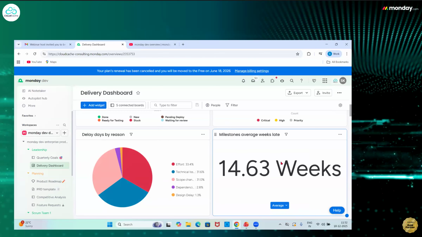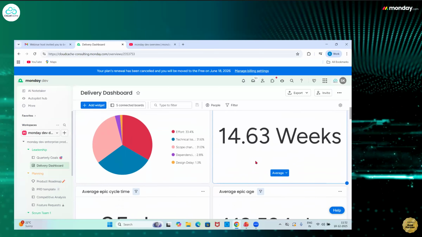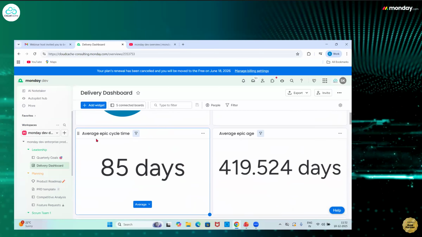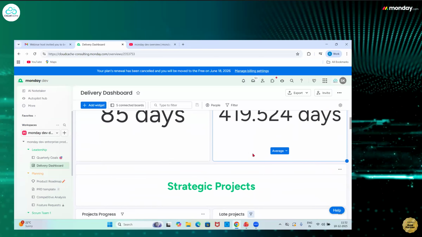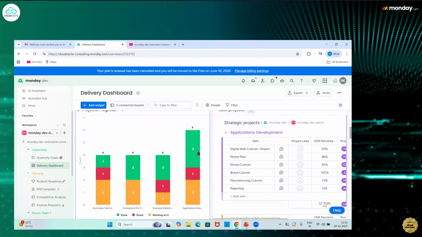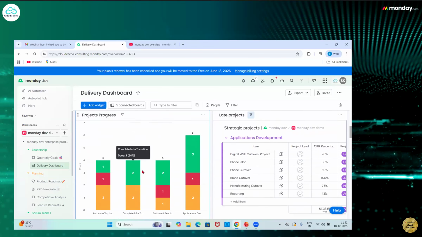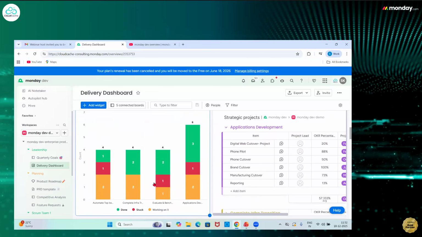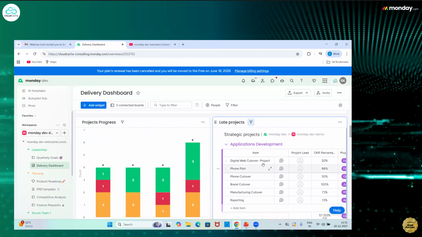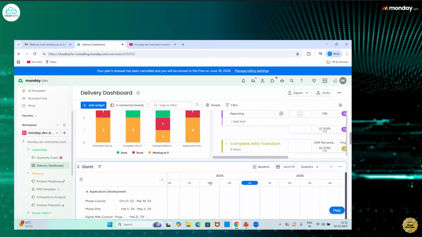Milestone average weeks delay is 14.63 weeks for this dummy data. Average epic cycle time is 85 days. Average epic age is 419 days. Strategic projects with project progress split by status. You have your strategic projects of application development and all the late projects that are existing in your organization.